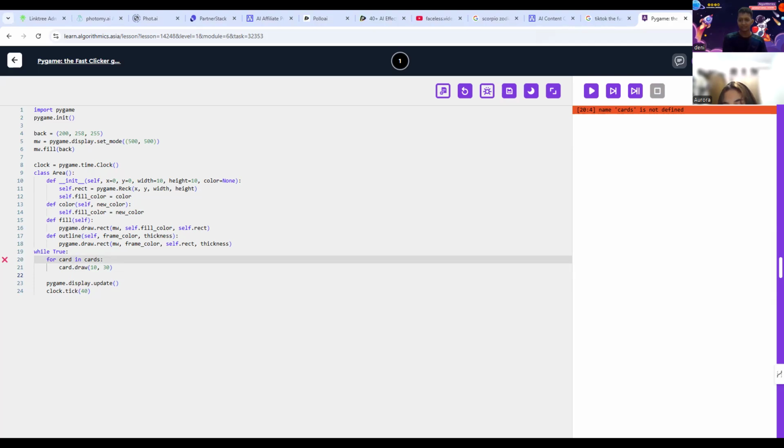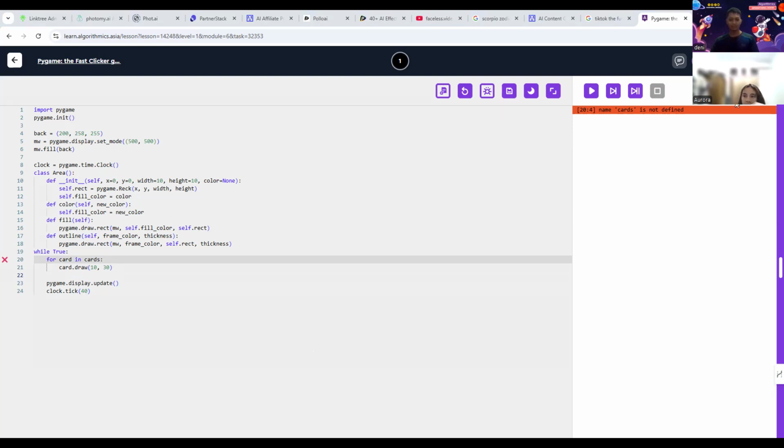Card, card, and card, card. What? The screenshot before this, the picture before this code. A lot of code. Yeah, class label, and then define the color yellow, the blue, and then create the card list.